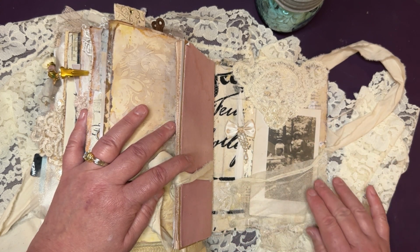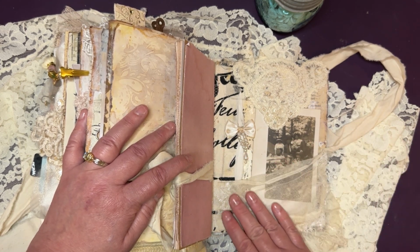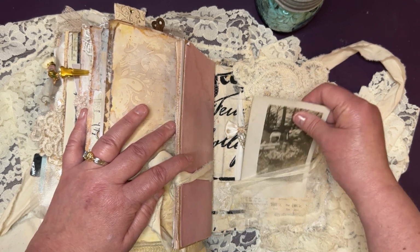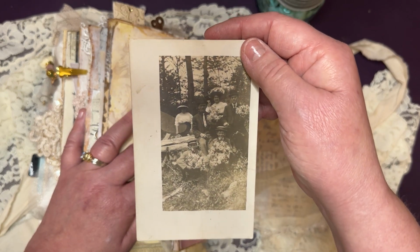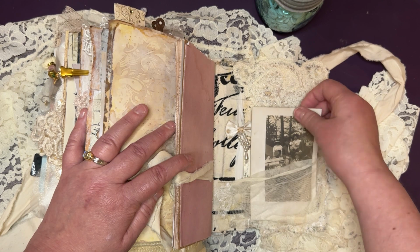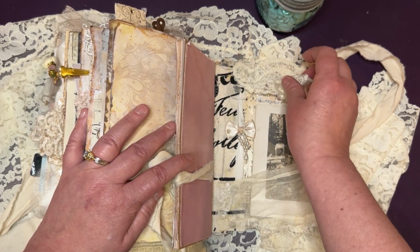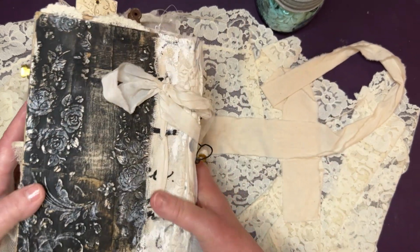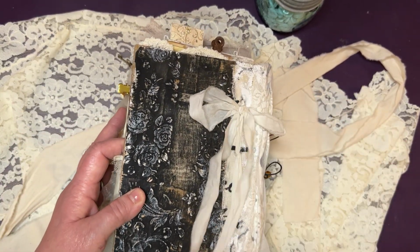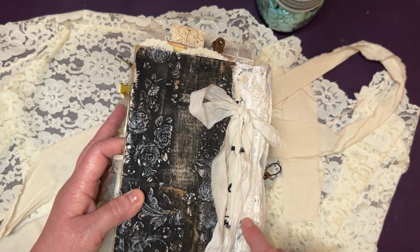Some of that very, very old lace here, that I don't have much left, and made this droopy pocket. And this is an original photograph. And they're just so beautiful. And they're getting more and more scarce to even find them. So that is it. This is the back. And this is an actual tie. And it ties on the piece that I used for the spine.